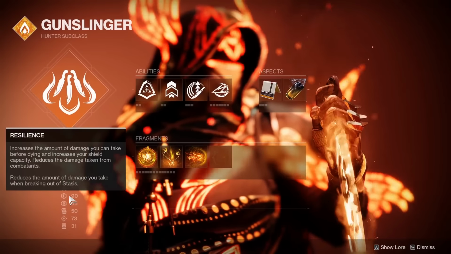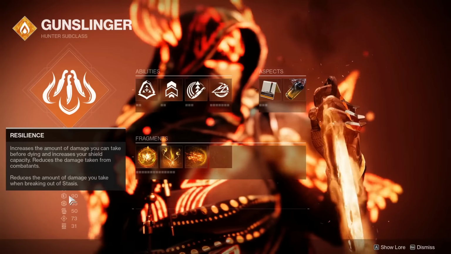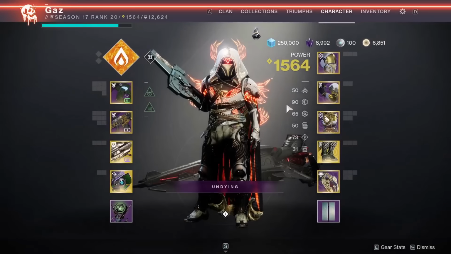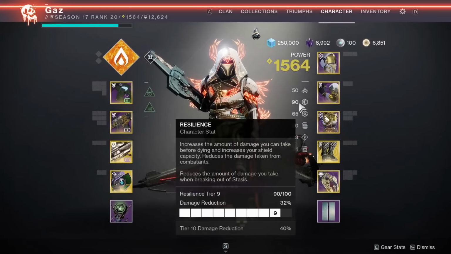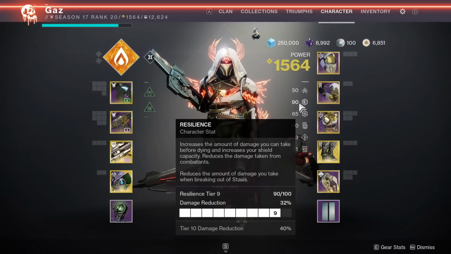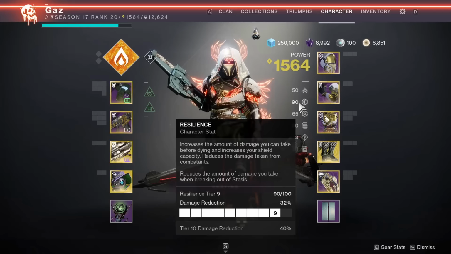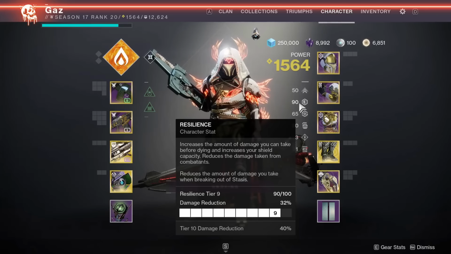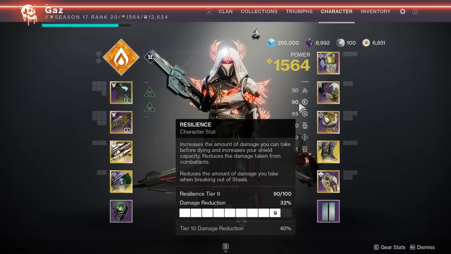Resilience has been massively buffed in PvE. Just for a quick comparison, with 90 resilience, I have 32% damage reduction in PvE. Also, if I was to go to tier 10, that's another 8% damage reduction. I would go to tier 10 if I could. I need to refarm all my armor because this stat was basically useless 3 days ago. Not completely useless, but not the most useful. So I can't even get to tier 10 resilience.